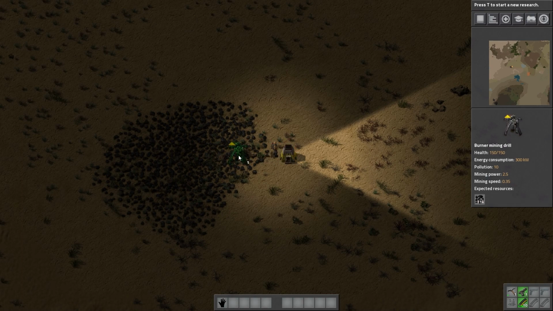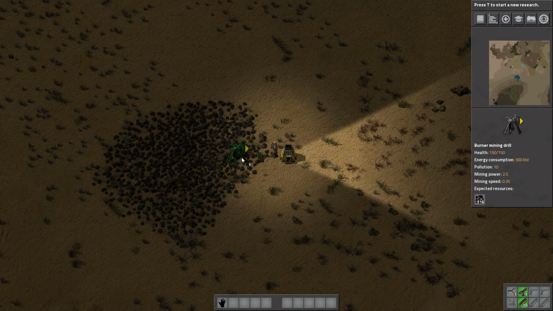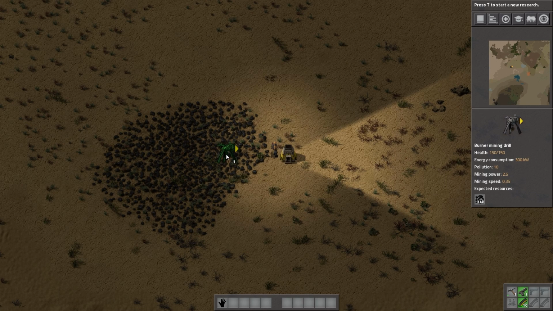So we pop this down. So you've got the little green that shows that we can place it. If it's too far away, it goes yellow, and if we can't place it, it's red. So that little yellow arrow is where the coal comes out, or whatever it's mining comes out of. We can rotate it if we want. I'm going to put it, sure, I will put it right there.